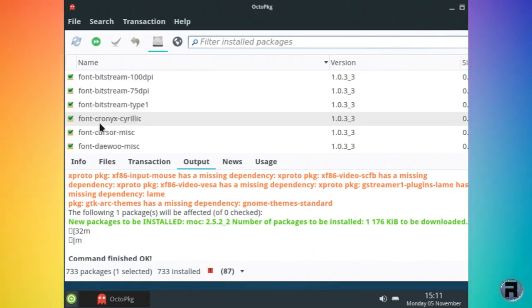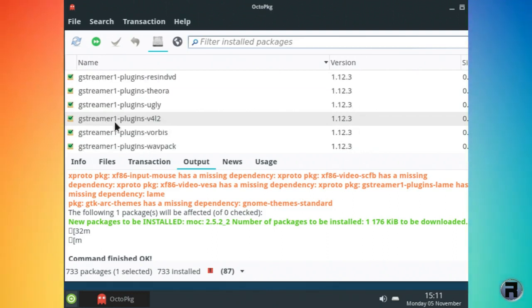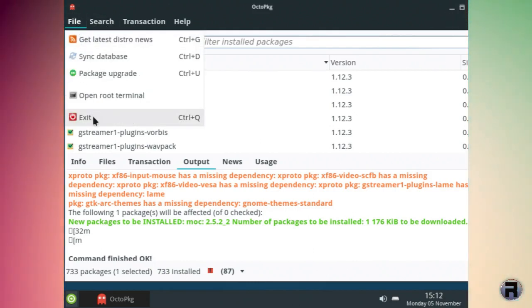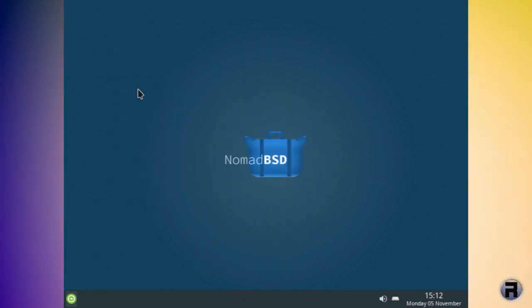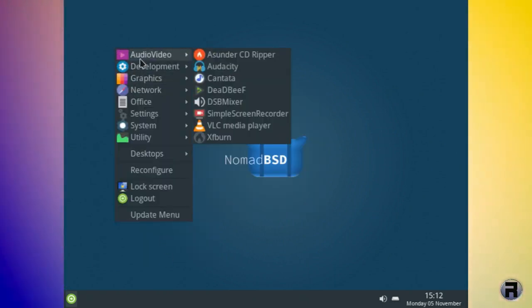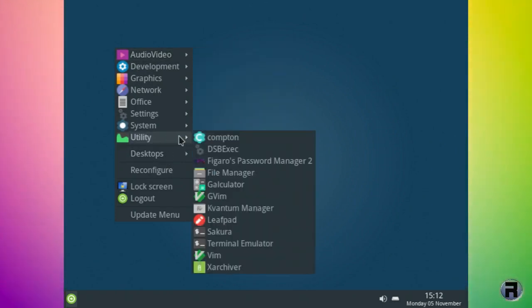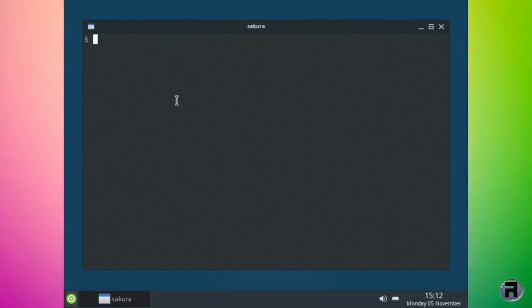There's a few red ones there. Okay, so we'll come out of that. And we will try reconfigure. No, we'll try update menu, audio video. Hasn't added to it. I didn't think it would if it was a terminal. No, it's not mock. It's mock P. Mock P. Right, yeah, well it works.